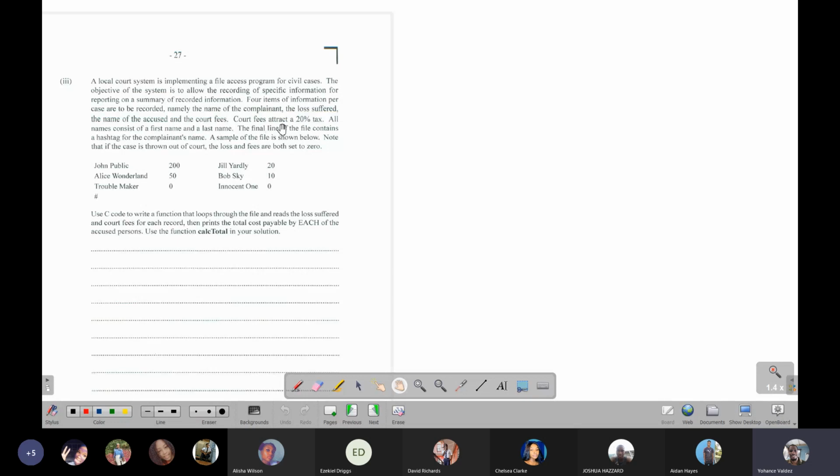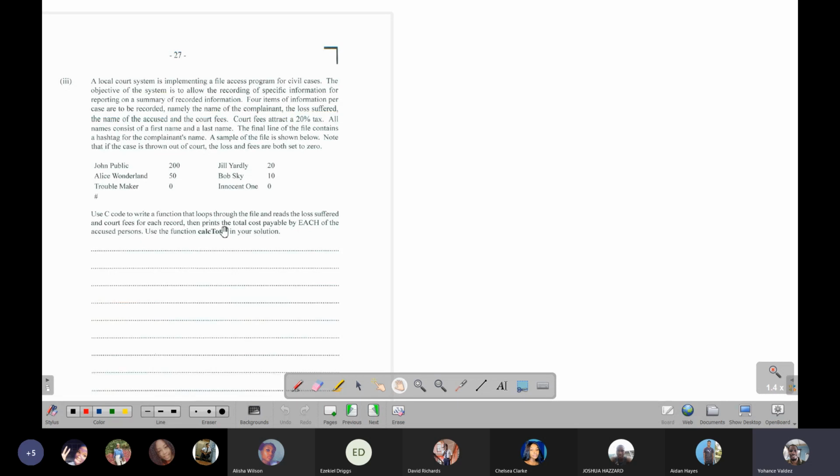Court fees attract a 20% tax. All names consist of a first name and a last name. The final line of the file contains a hashtag for the complainant's name. A sample of the file is shown below. Note that if the case is thrown out of court, the loss and fees are both 0.